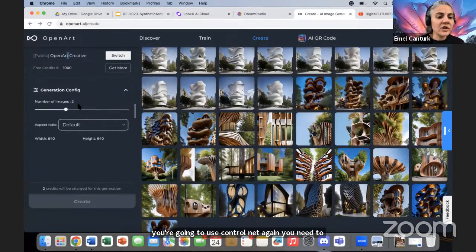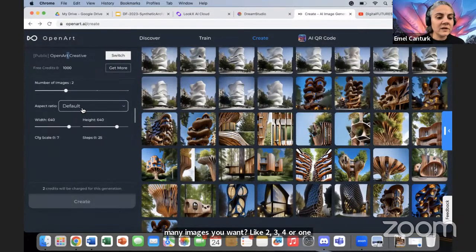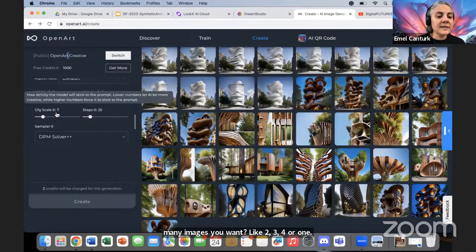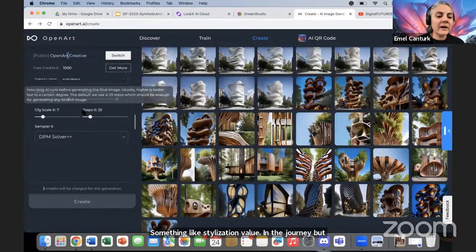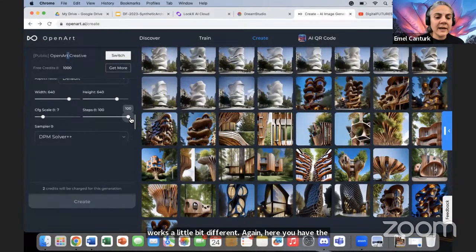And then you have the generation configuration, like how many images you want, like 2, 3, 4, or 1. Here you have the aspect ratio, CFG scale. CFG scale is something like the stylization value in Midjourney, but works a little bit different. Again, here you have the generation steps, and you can increase up to 100 and decrease to 10 minimum.